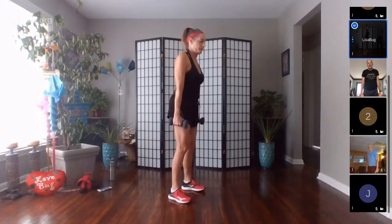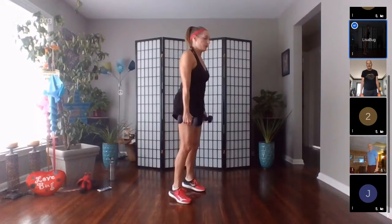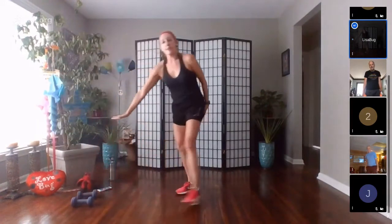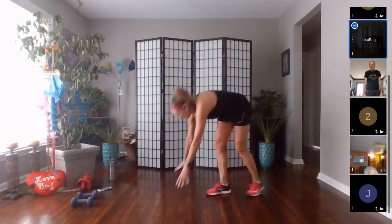Just let it be. Three, two, one. Rest. Tabata six, complete. Recover for 1 minute. Left arm, elbow, or knee.